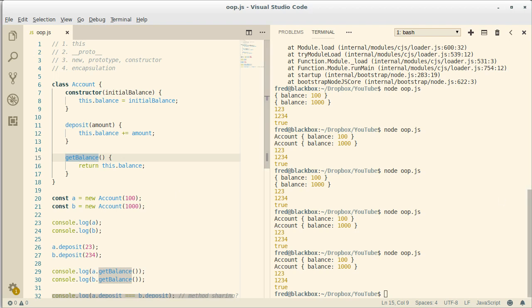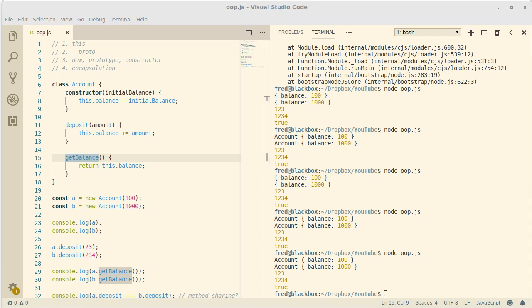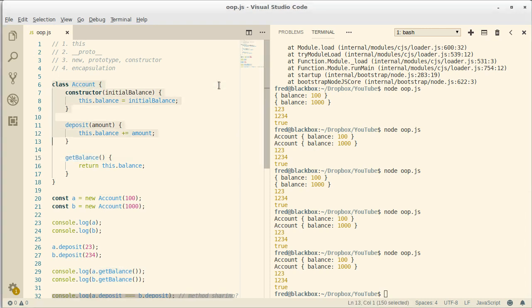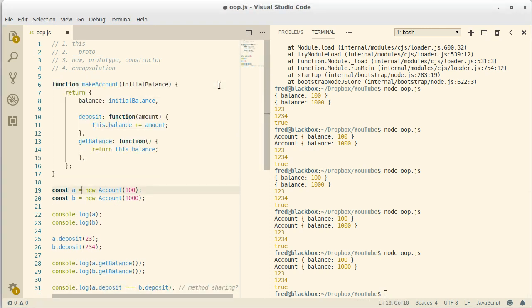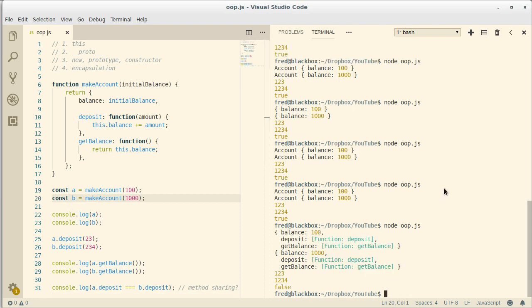Okay, so maybe let's go back to our very first approach. Let's see what we did at the very beginning. It looked like this, and we didn't use new. We did it like this. Does this still work, or did I forget anything else? Yeah, it still works. Okay, now we are back at the objects which have both the fields and the methods, if you will, like if you look at it from a Java perspective. And we would like to get rid of this in the outside view. Okay, so how would we do that?